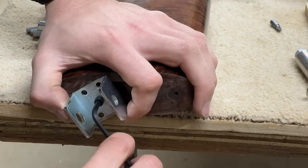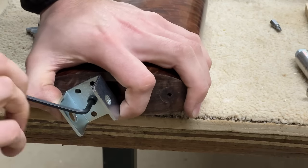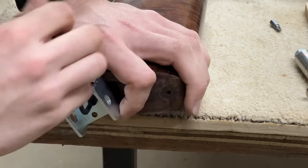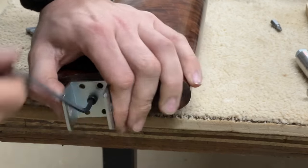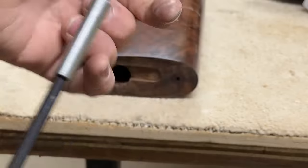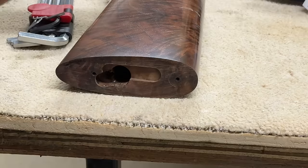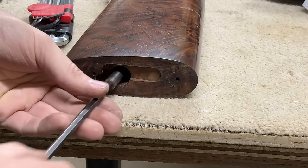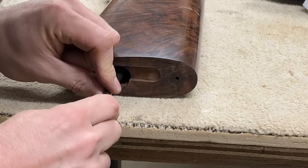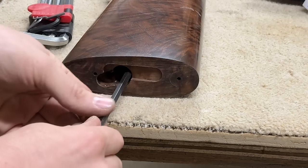See if it works. And we need to get the stock bolt out, which is normally like a 6 or 8 mil Allen key. This thing seems to have a flathead screw holding it in, so hopefully the longest screwdriver I've got and the biggest bit is man enough to do it.